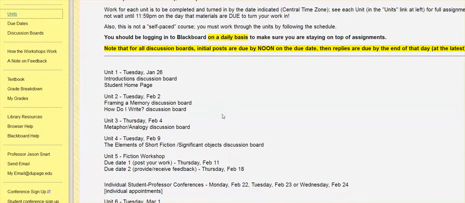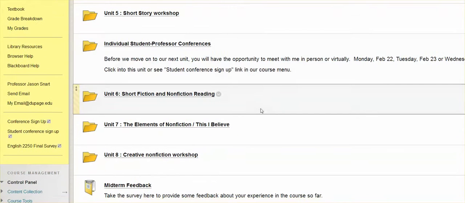The next couple of units are introducing us to the idea of creative nonfiction. In my individual talks with a lot of you, we talked about creative nonfiction and what it is. So this is going to repeat for you, but it's an interesting genre that I think fewer people know about or have practiced writing in than have written a short story, or certainly read a short story. In some ways, it's a strange genre because it should be really easy to write in, maybe is really easy to write in, but it can also be really challenging. It exists on both of those extremes.